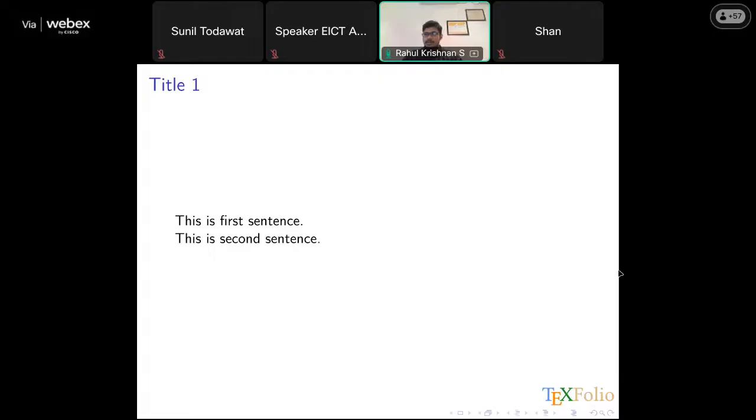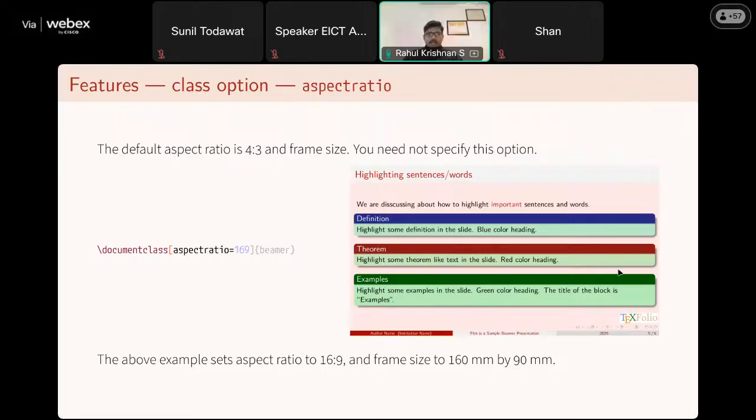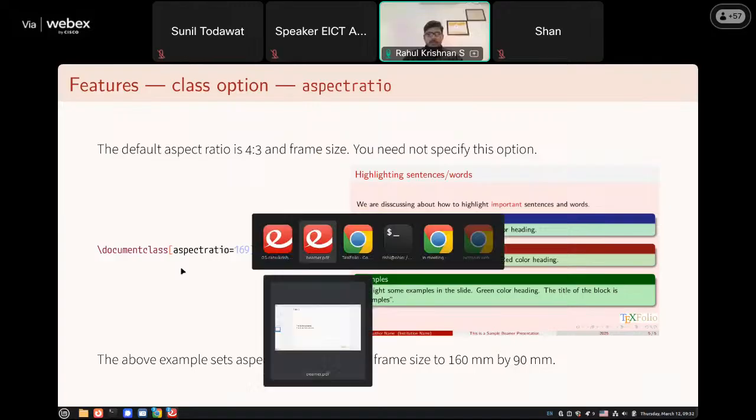The average screen in the market is now in the 16:9 ratio, and we can use the same in the presentation also. To achieve that, you should give the option to the document class as aspect ratio equal to 16:9. I can show you.